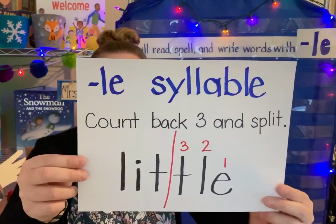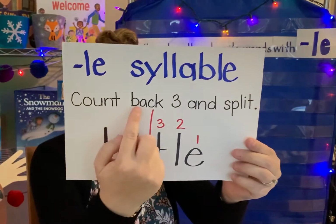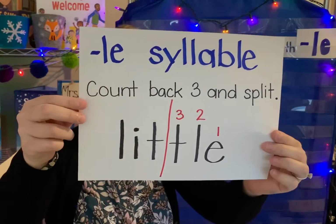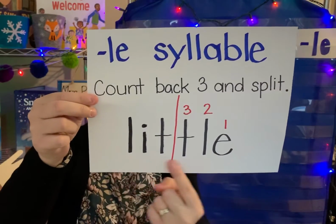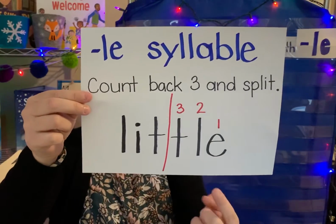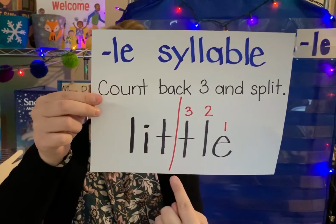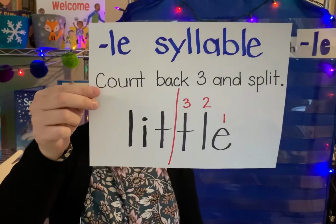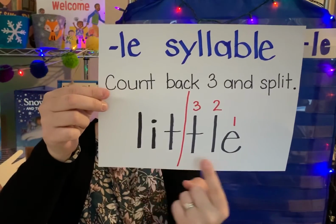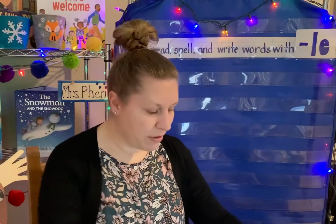For the L-E syllable, the trick is to look at the word and count back three and split. We're gonna split the word in half to read it. So we have this word, and I know it's a sight word that you learned in kindergarten, so it should be very easy. But we start at the end and we count back three. One, two, three. Then we split the word in half and we can read the two syllables. So we have lit, tle, little. Let's take a look at a few other ones.